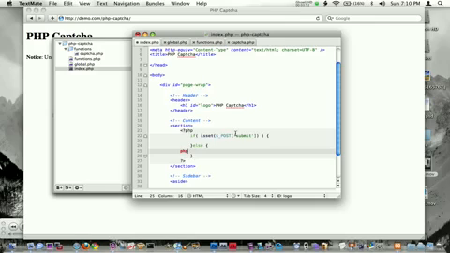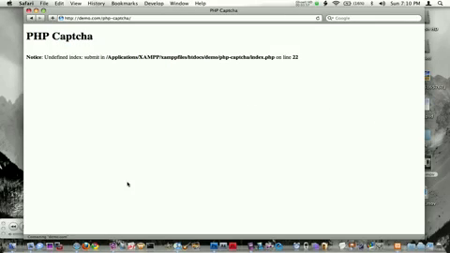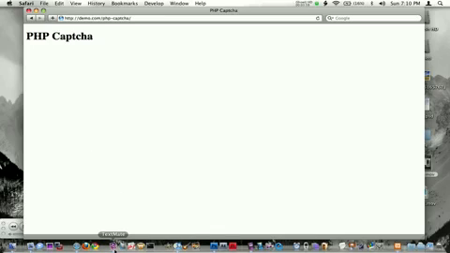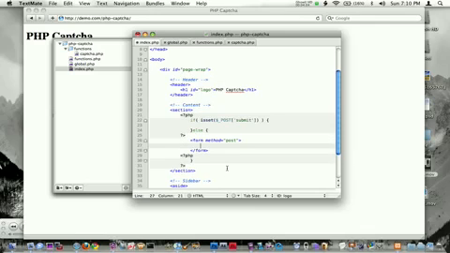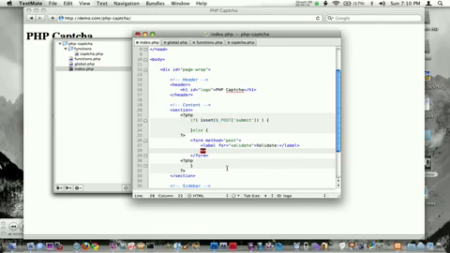So right now, the way to fix that is if we have this isset turned on, then it makes sure that the variable isn't set. Okay, so if it's not set, we're going to go ahead and create our form. So I'm just going to have a label here. This will be for the validate, and then we'll also have an input field. We'll set that type equal to text, and we'll give it a name equal to validate, and an ID equal to validate as well.